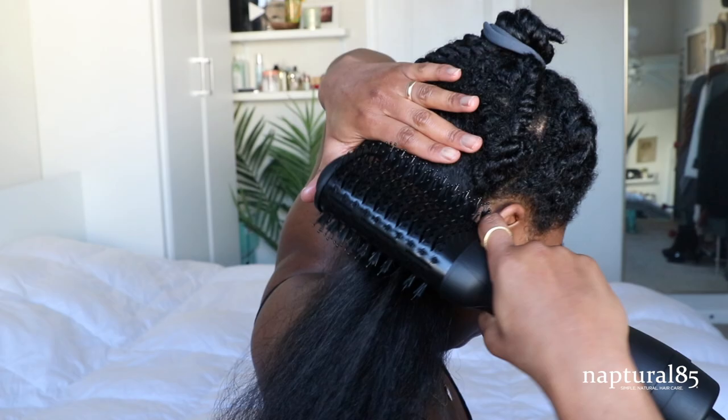The only thing that I'm noticing right now is that this round brush is so big and I like to do my hair in sections that it's hard to get at the root here because I don't wanna pull out my hair in these sections. So it's a little bit fluffy, puffy at the root, but I can probably go back in when I'm done to fix it. All right, let's move on so I don't pull out my hair, but yeah, it feels good.